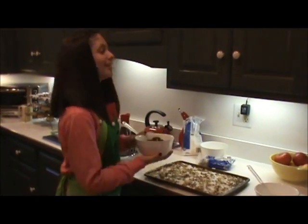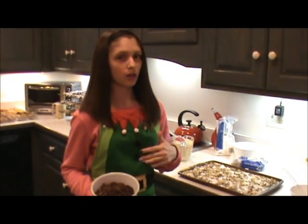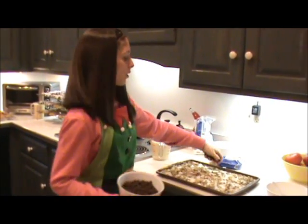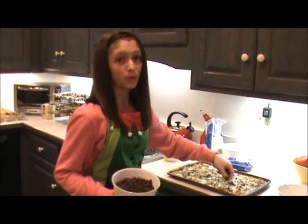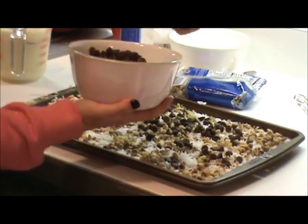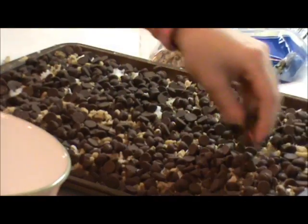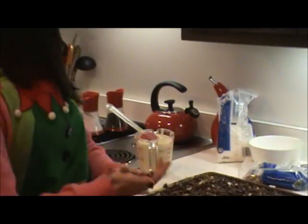Alright, and then this is my favorite ingredient, the milk chocolate chips. You don't have to use milk chocolate, but it is my favorite, and I think it goes very well in these bars. Now, this again is 2 cups, however, I definitely go a little heavy on the chocolate chips. Mine are probably more like 3 cups of chocolate chips. I like my chocolate how I like my cheese on pizza. I don't want to see anything underneath. Alright, I'd say that's pretty intensely chocolatified.